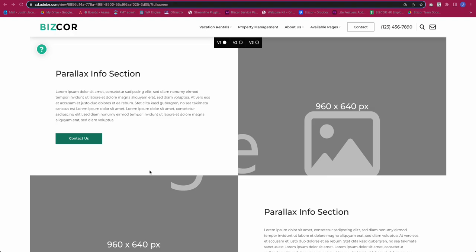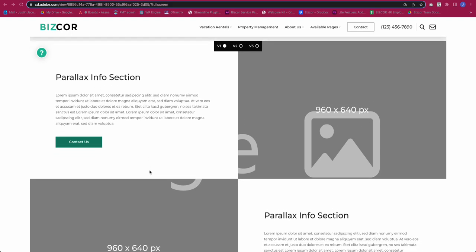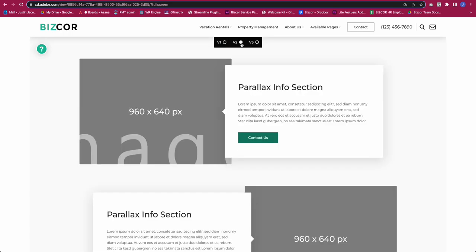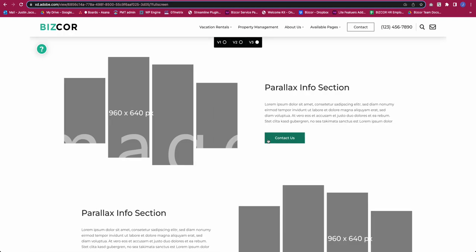In this video, we're going to be going over the parallax info sections or side image sections. There's a couple different options that our theme offers. So you have a more full width view like this, or a more boxed view where the information card kind of overlaps the image slightly, and then one that we kind of refer to as a window info section.